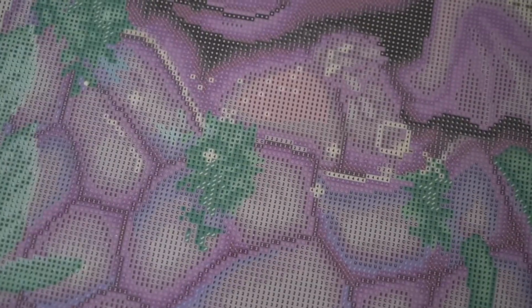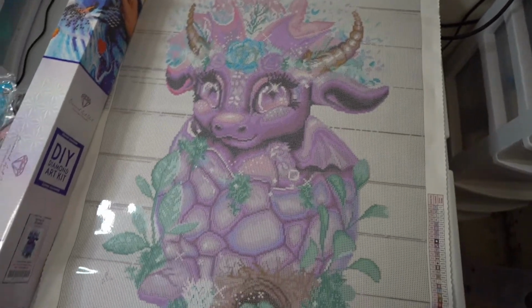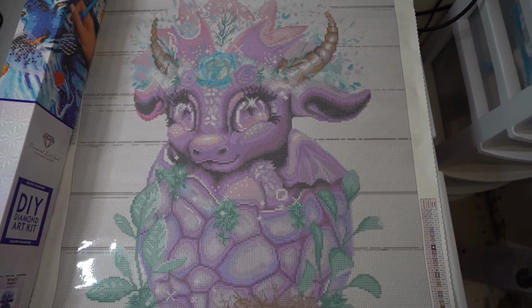I think we're having issues with the camera again. So that's what it's looking like. Here is what the whole thing looks like as far as I can get away. That's as far as I can zoom out for you guys.